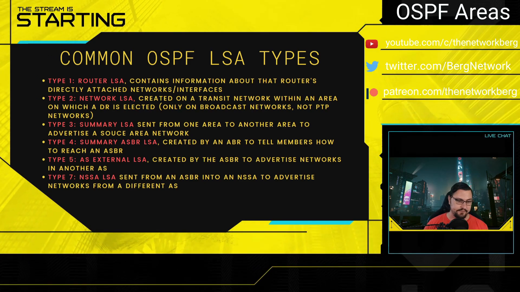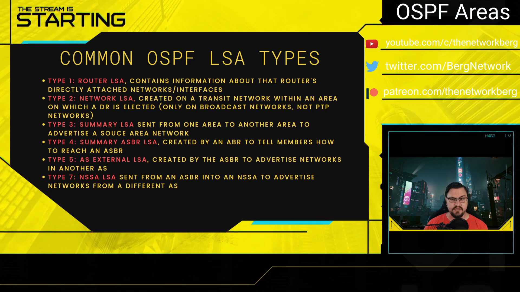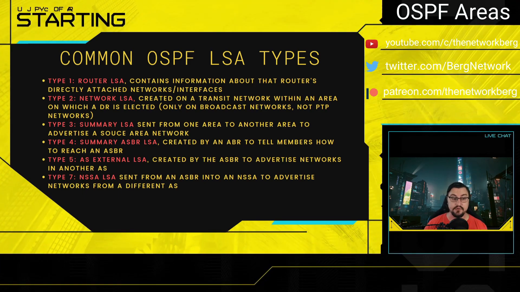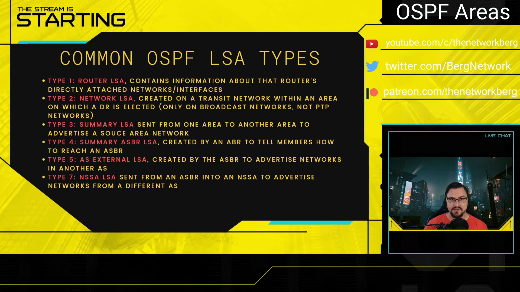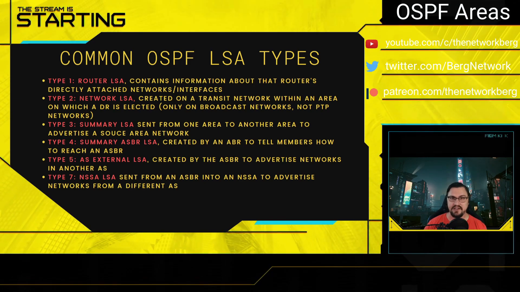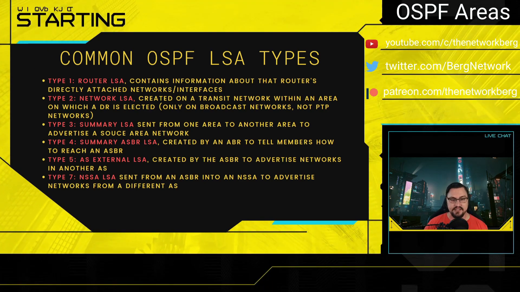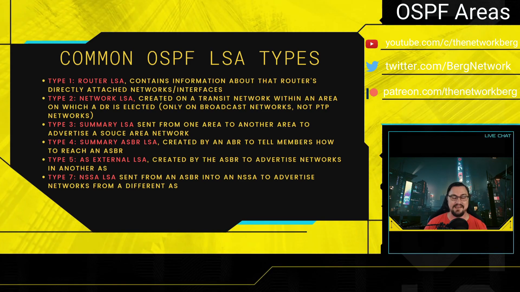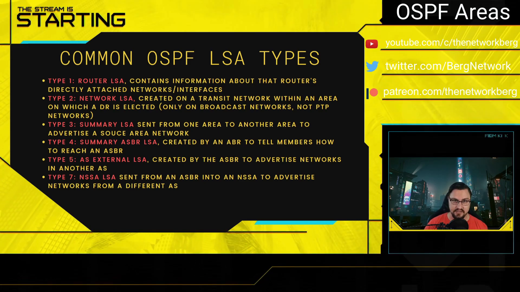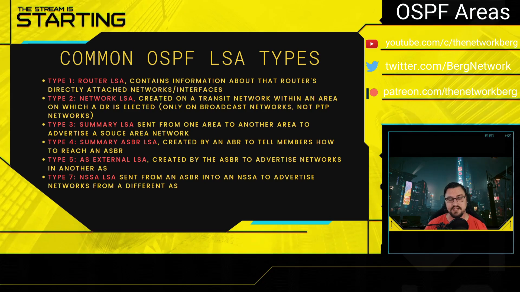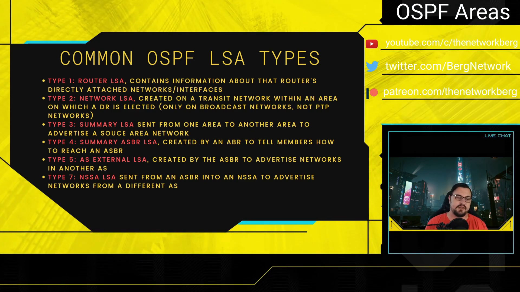LSA types 4 and 5 work together. Type 4 tells the members of an OSPF area how to reach a specific ASBR — basically informing them 'if you want to get out to these networks, go to this gateway which is your ASBR.' Type 5 is actually the ASBR telling you what the external networks are — 'I'm the ASBR, and if you want to reach these public subnets you'll use me, because they're in another autonomous system.'